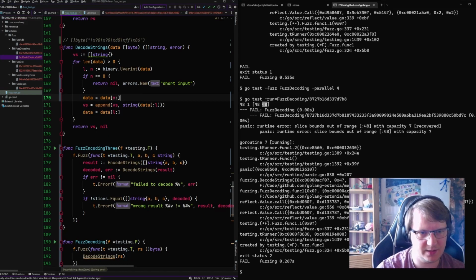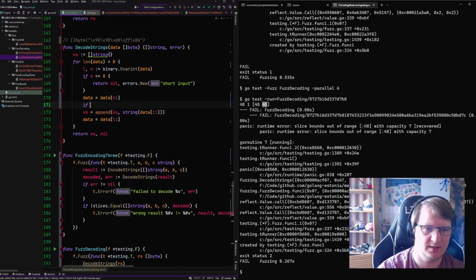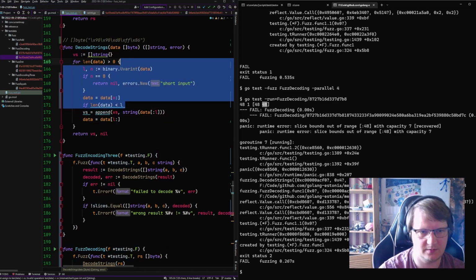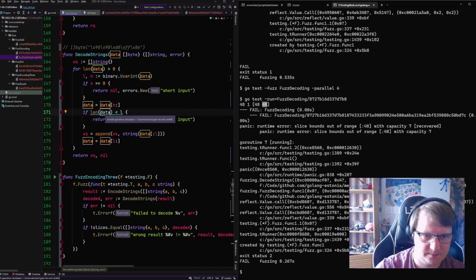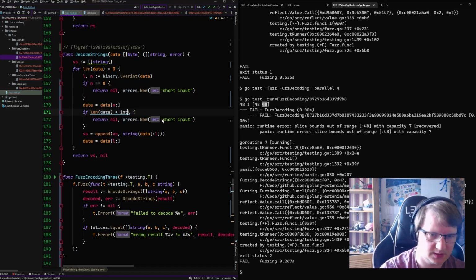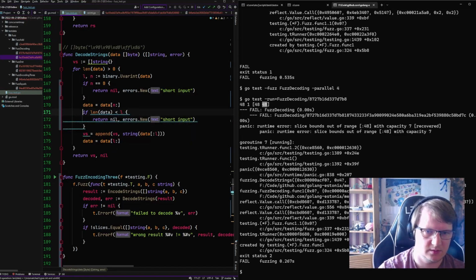So we also need to check if len data is smaller than L, then that's also a short input.